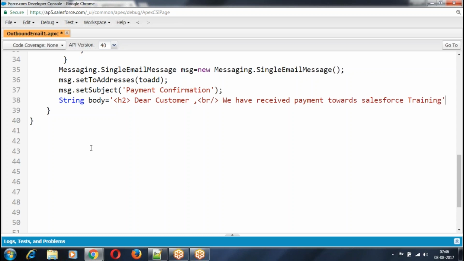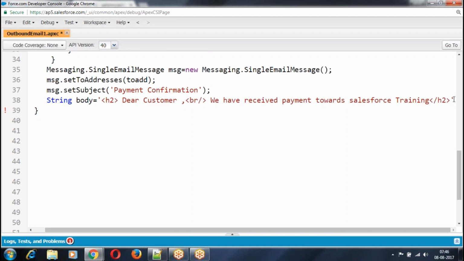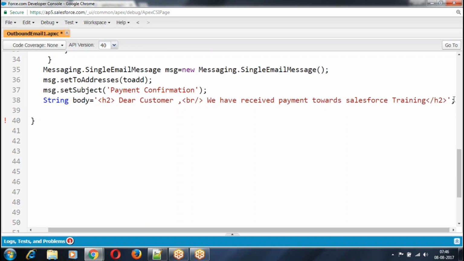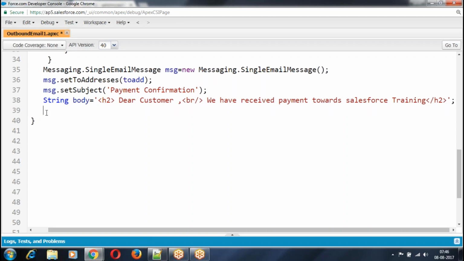If you want to add some other data, you can add it. It's your choice. So what is the purpose of this? You want to apply styling, all the stuff you can do it. Increasing the font, because every time the mail will not be the same font. Some fonts, different colors. You want to create links in the email. Then we go for HTML. Go with body equals body plus.